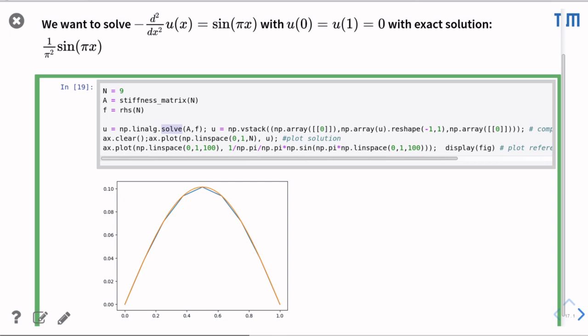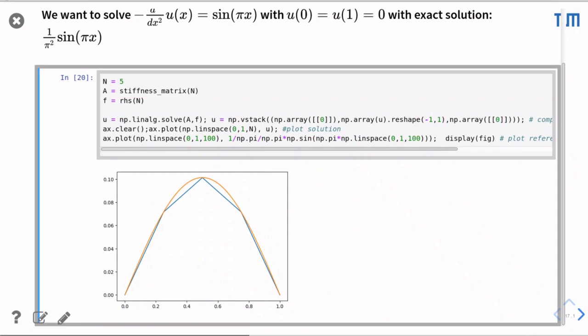The exact solution here is the orange one, and in blue you see our approximation. It's already quite good, even though we've only used 9 basis functions right now. If we'd gone with the more coarse model, then we would get this picture. Now you can see that there are fairly large errors on this coarser grid. And if we choose an even finer grid, then our solution is almost indistinguishable from the exact solution. Okay, but what we've used here right now, the solve function, is actually a direct solver. And we want something that scales like O of n, if we can get it.